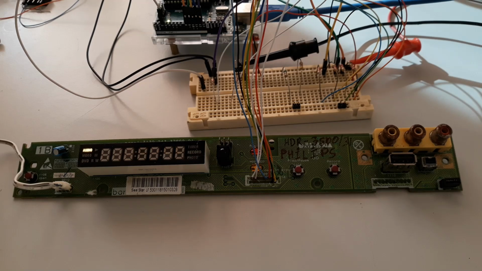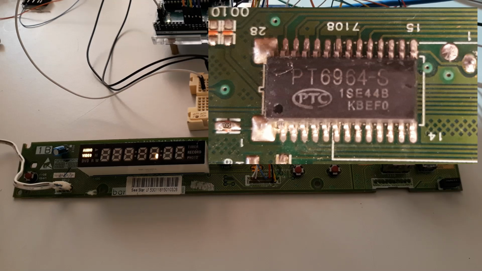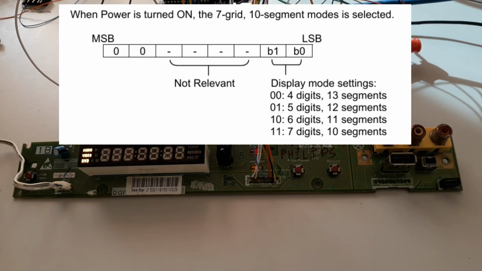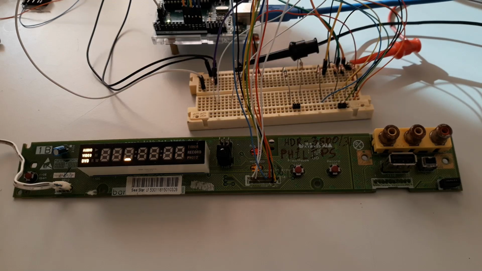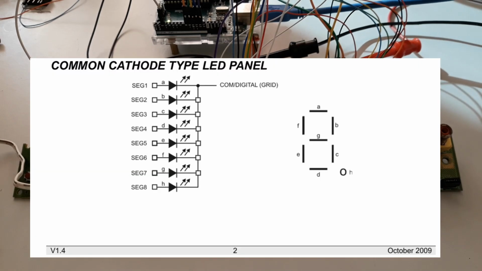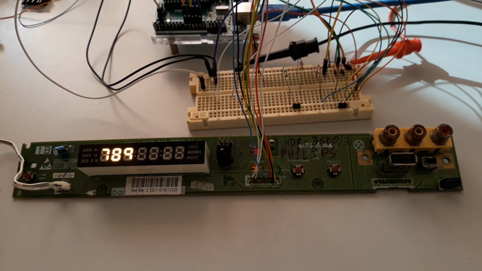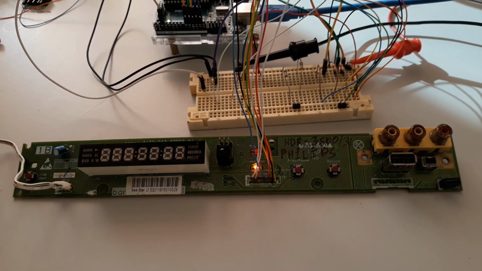a panel belonging to the Philips HDR-3500/31. It is used as a driver for a display with the 7 digits of 7 segments and some predefined symbols, a driver PT6964. This driver allows 4 grids of 14 segments up to 7 grids of 10 segments as limit of the possible combinations. It is designed to work with a Common Cathode display. Beware of this fact, the original recommended display is a Common Cathode.